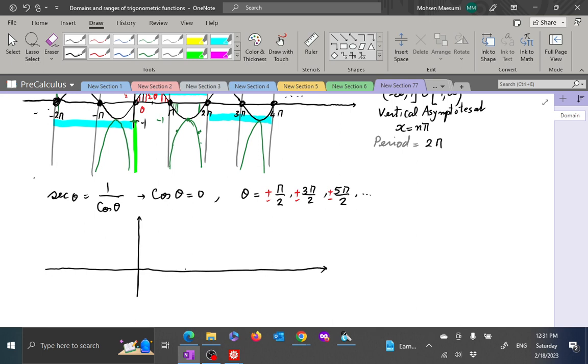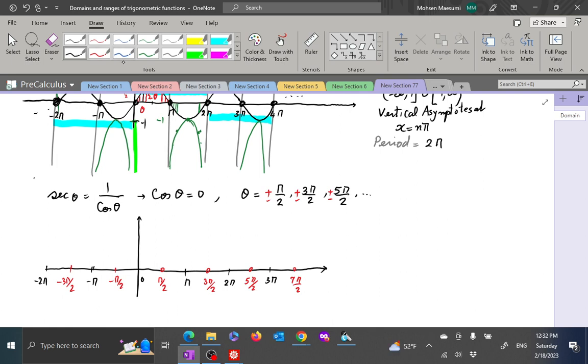So again, we go ahead with 0, pi, 2 pi, 3 pi and so on, and say minus pi. Our problem points are the halfway points of these. So where are those? This is of course pi over 2. This is 3 pi over 2. This is 5 pi over 2. If you want to think about it, it's like 2 pi over 2, this is 4 pi over 2, this is 6 pi over 2, and so on. And on this side, it is minus pi over 2, and minus 3 pi over 2, etc. The story continues, minus 2 pi.